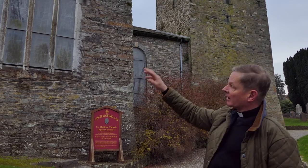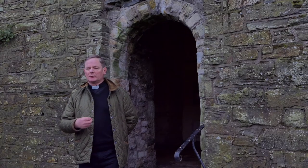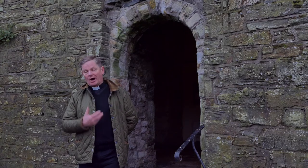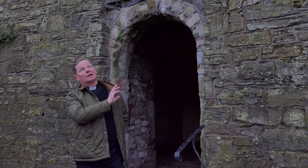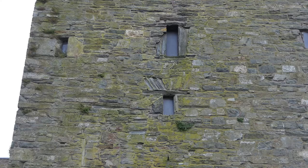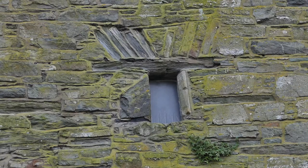And round the rest of the church, there would have been battlements as well, because the people who came as the Anglo-Normans were thinking very much of themselves as the people who'd captured this bit of territory. And they were a little bit anxious or afraid of all the others that they'd pushed out and who were outside the wall. So we're here now at the door that we used to go into the church, but it actually was originally the door for the tower. This would have been the door into the tower, which goes up with several levels within it where people actually lived, and people could prepare, if necessary, to defend the position if someone tried to come from outside.